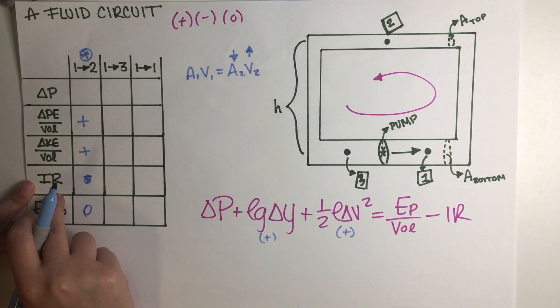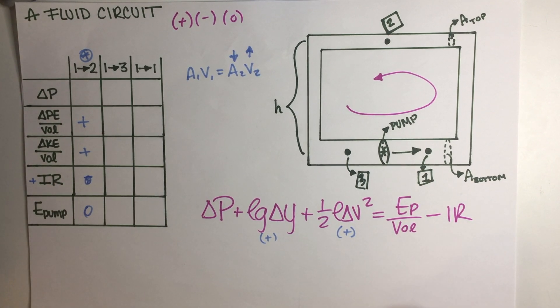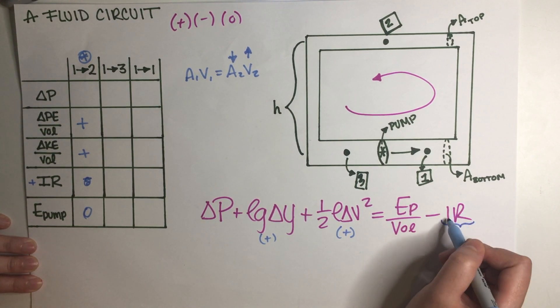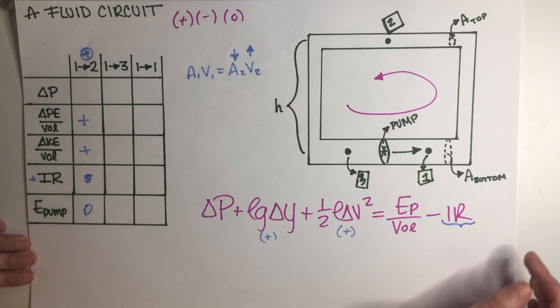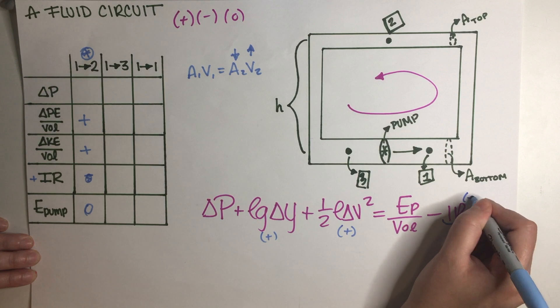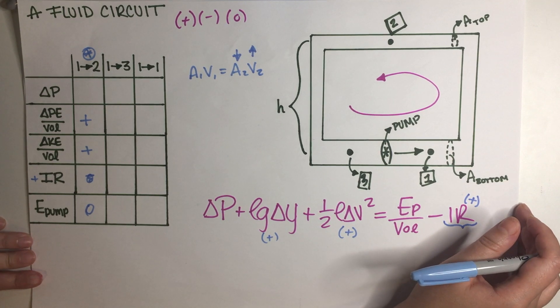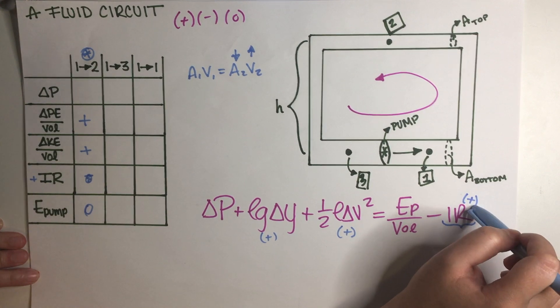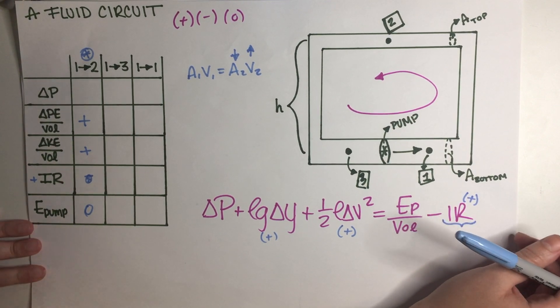Something that we need to pay attention to is the fact that this is plus and our equation has it as a minus. So really what we're looking at is just the value of I times R and not considering this negative sign that just happens to come up with the equation. R is always going to be positive no matter what because it's a resistance and if it were negative it would basically imply that you are creating energy. So R is always going to be positive. It just can't be negative. It doesn't matter what it is on the equation.